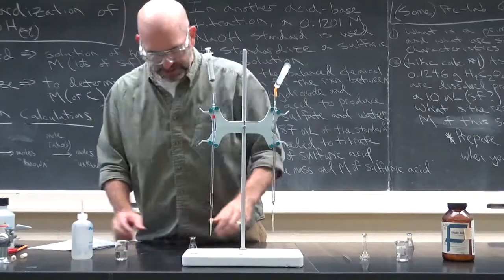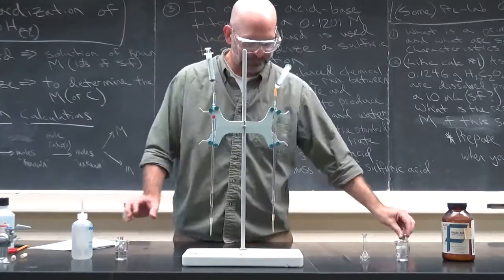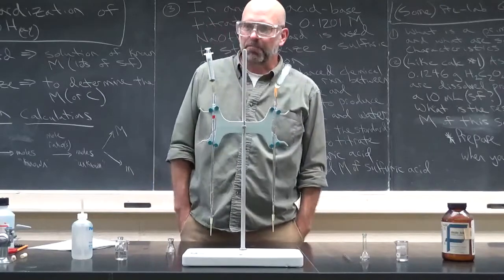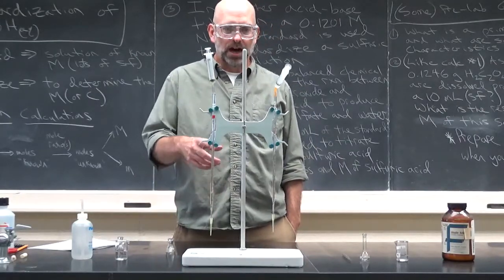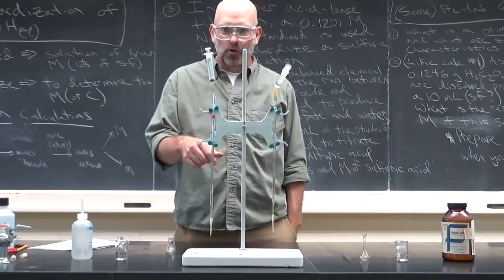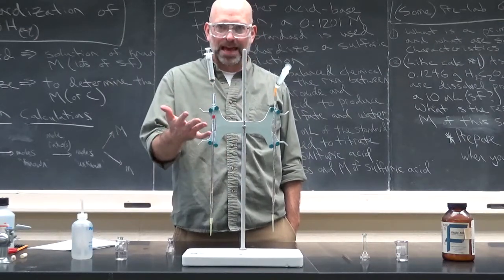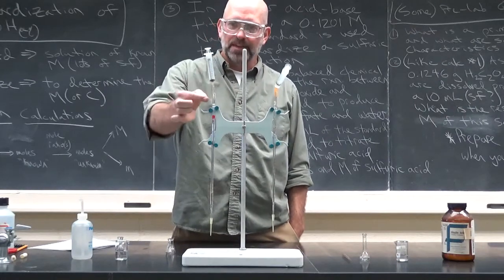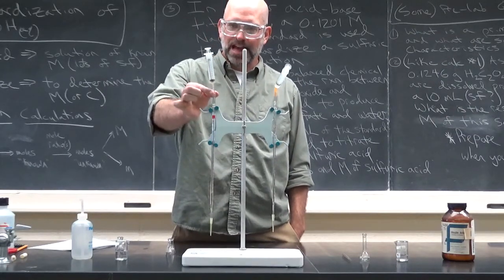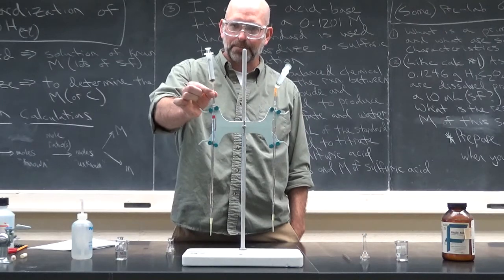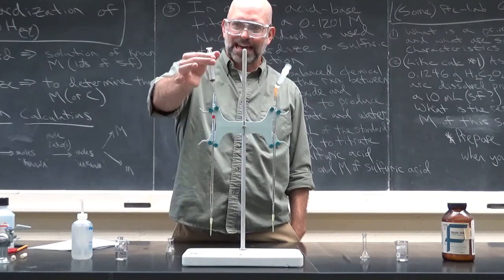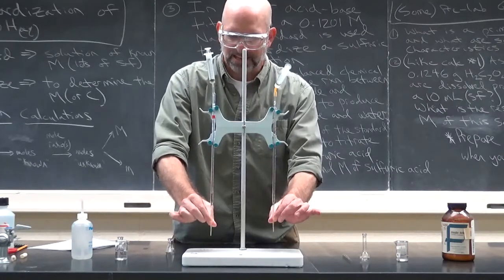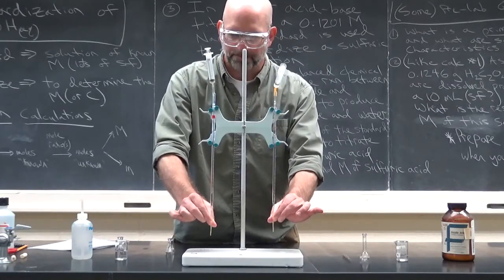So to do a titration, you need a few things. The procedure is explained pretty well. You're going to have all this laid out for you, and you'll assemble this apparatus. It's a pretty simple apparatus. This is the micro-burette. This is all in the handout, and it will have this piece of tubing attached to the top. You take the syringe and attach it to the top, and you take this plastic tip and put it on the bottom. Make sure these plastic tips are on there pretty firmly.